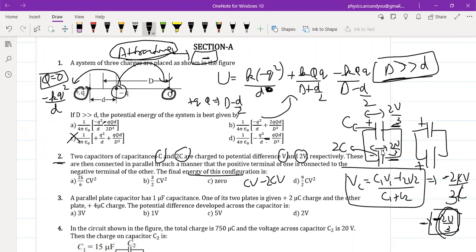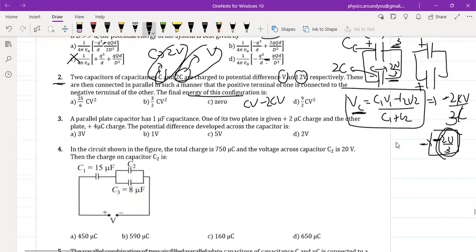Okay, so that is question number 2. Had they interchanged it, there's an interesting thing here. Had they charged C at 2V and 2C at V, had they just interchanged these values, then see that their CV product becomes the same, 2CV, 2CV. Then this formula will give you zero voltage. That means the charges have nullified each other and the final energy would be zero, because the common potential would turn out to be zero in that case. Interesting. So the order really matters. So we find a common potential, then use sigma of half CV square, the summation of all half CV square.